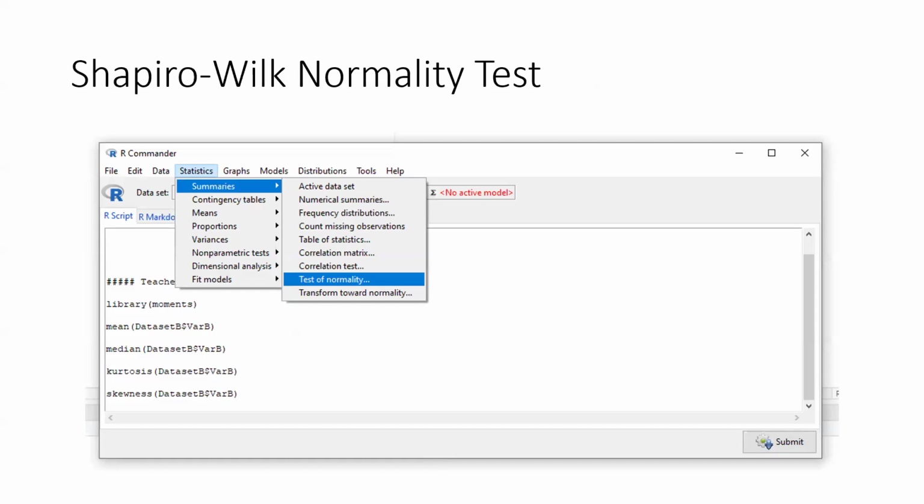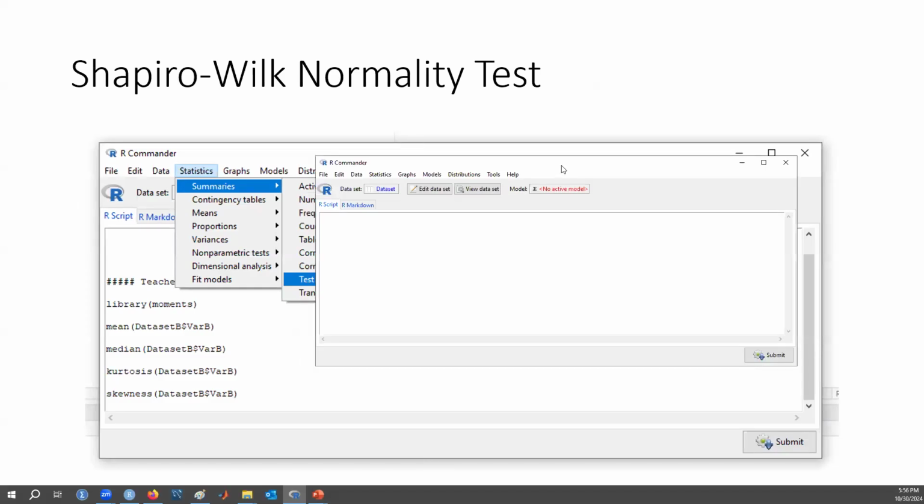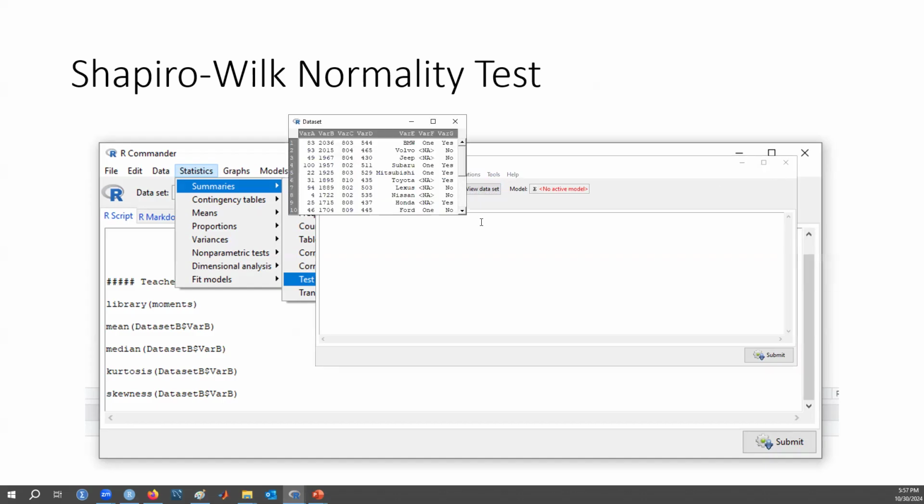So here is how we would run a Shapiro-Wilk normality test in RCommander. So I've already got my RCommander up and ready to go. I've got the data set, which is in CSV format within the video description, already imported. If you needed help with that, there's a video on RCommander utilization and importing data into RCommander that you can watch. That'll help you go through those prerequisite steps. But here is the data set. It's the familiar data set that we've been using thus far. Here it is.